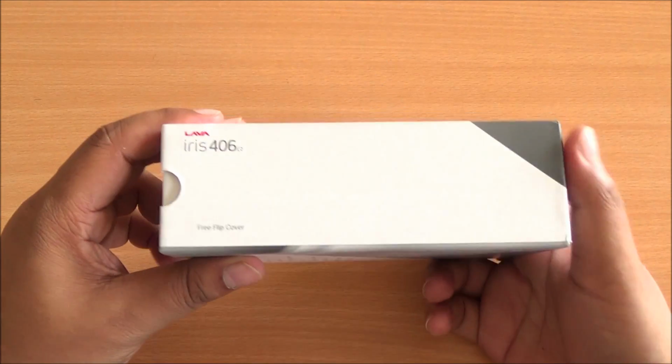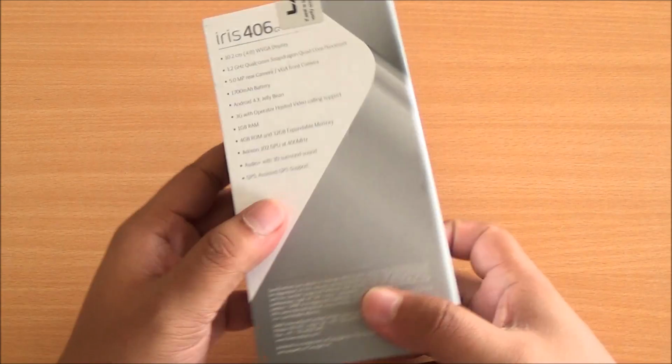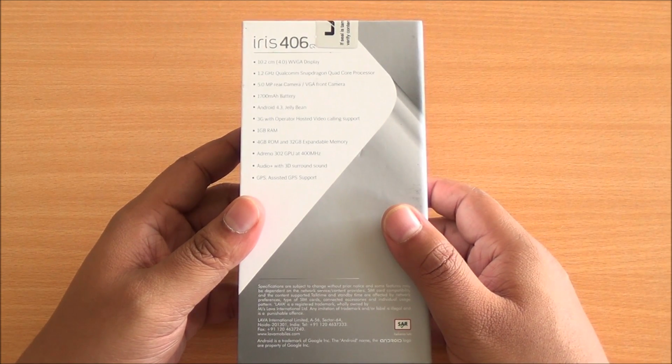Today we are unboxing the Lava Iris 406Q featuring the Snapdragon 200 quad-core processor with 1GB of RAM. You get a free flip cover within the box as well. The phone is available for Rs 7,000 in the market, which is a really neat deal right now.